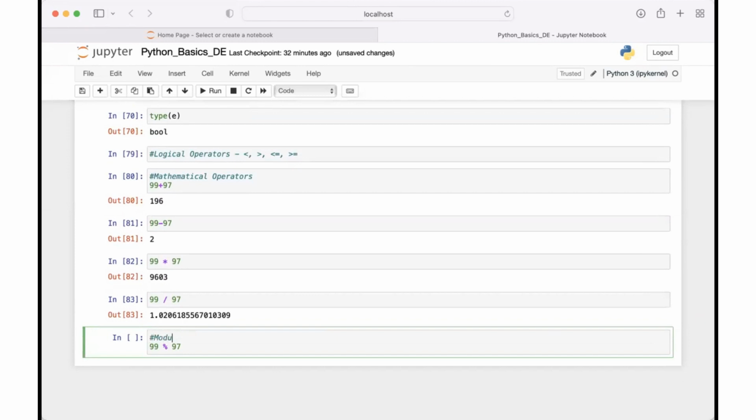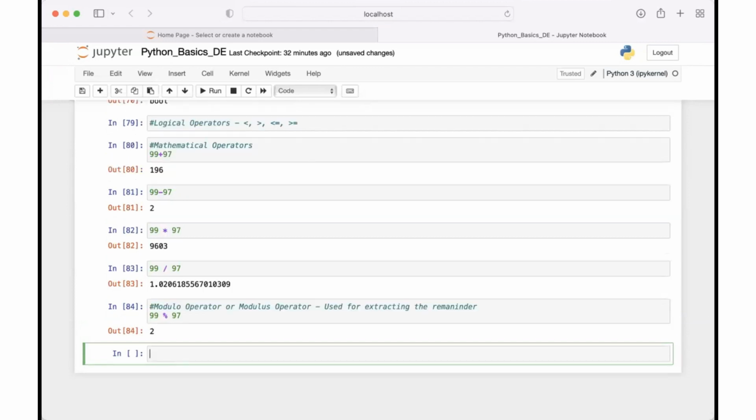This is the modulo operator, or modulus operator, used for extracting the remainder. So divide 97 by 99, sorry, 99 by 97.